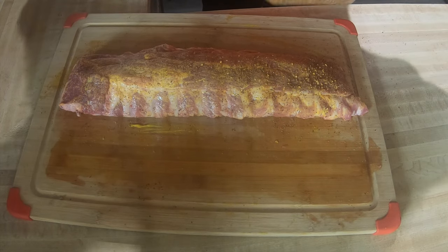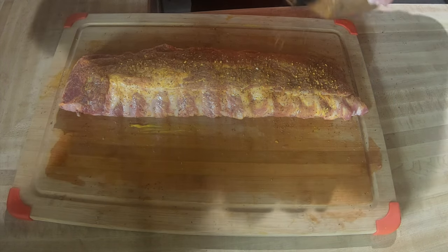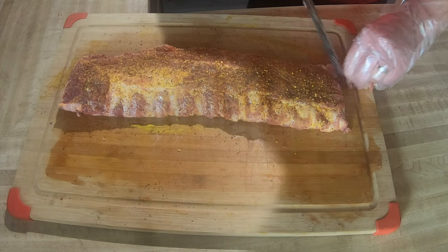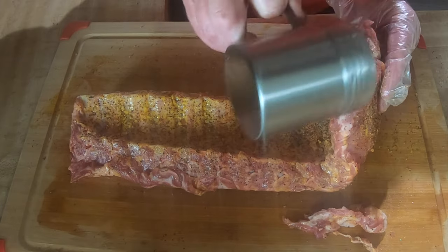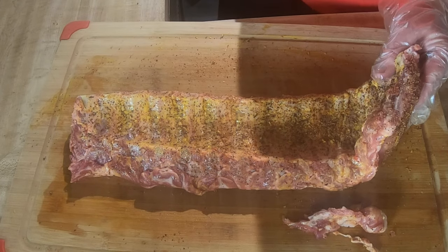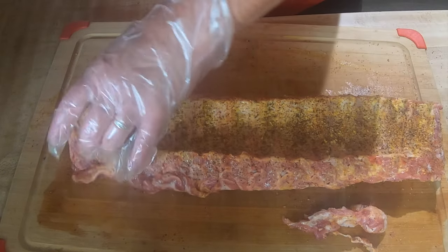Salt, pepper, and garlic, as well as the sweet mesquite barbecue seasoning on the meaty side. I'll clean it up and square off a little piece there — we'll throw that on the grill too. Make sure the ends are seasoned real good and let that set while I get the charcoal ready, about a half hour. That'll go ahead and bring the juices out a little bit, and then we'll get this on the Weber Smoky Mountain.